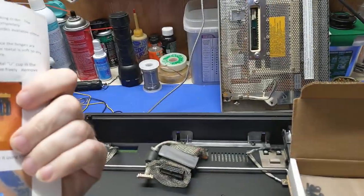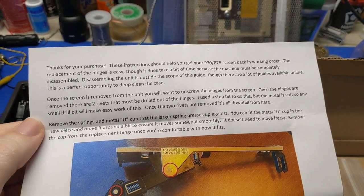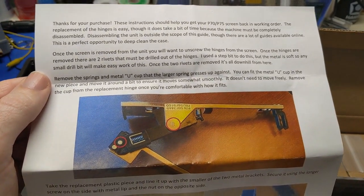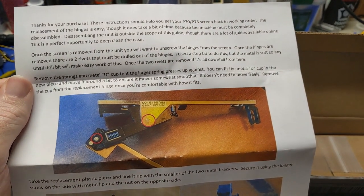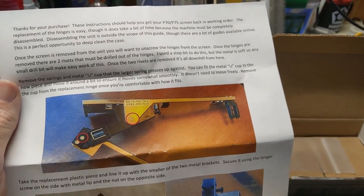All right. So here we go. Start here. Thanks for your purchase. Instructions should help you get your P70-75 screen back to working order. Replacement hinges at EG, although it does take a bit of time because the machine has to be completely disassembled, blah, blah, blah, blah.